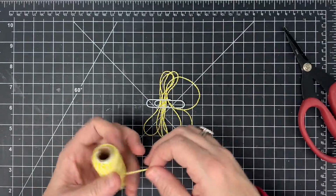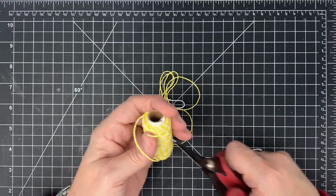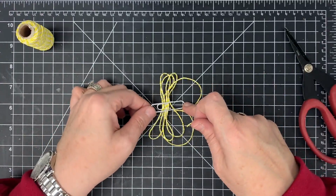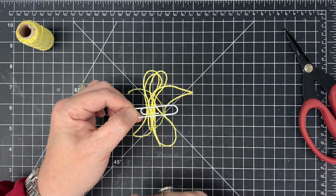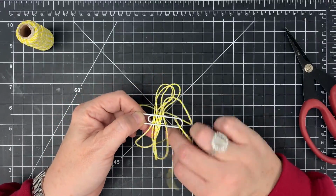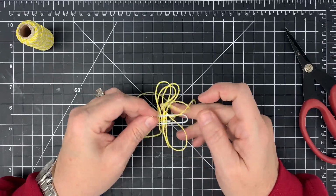Now I'm going to cut myself another piece of twine, fairly long, not super duper long, but fairly long, because I don't want to have to fight with it. And now we're going to thread this through the paper clip, okay? So we're going to be working with this loop and this little loop right here. This one that we're holding, we don't have to worry about. So we're going to go down through the big loop, okay? And then we're going to come back up through the little loop, just like so.